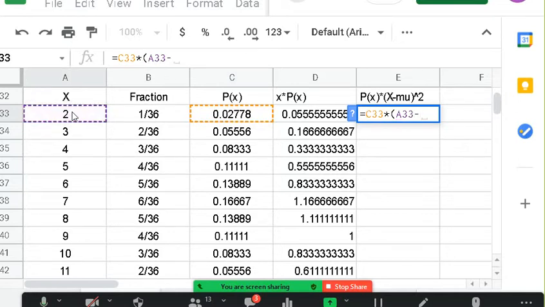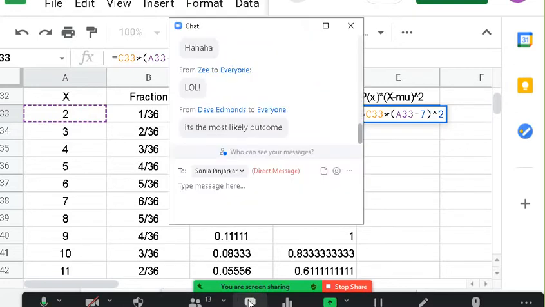Now, I'm not going to explain why. But when you do this formula, just this one, actually write in the number mu. Don't cheat on this one and click a different cell. You want to write in the mu. So minus 7, right parenthesis, then the square key, you can do shift 6 to get that little up arrow caret, and then a 2, squared like that. So I'll leave that there for a second so you can see that formula.